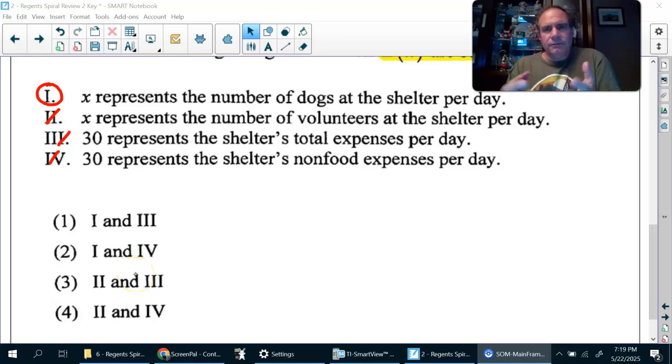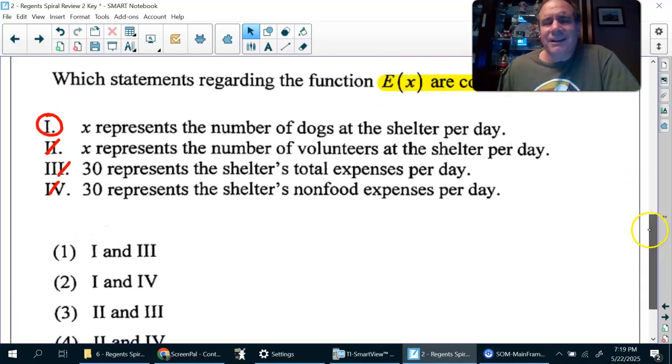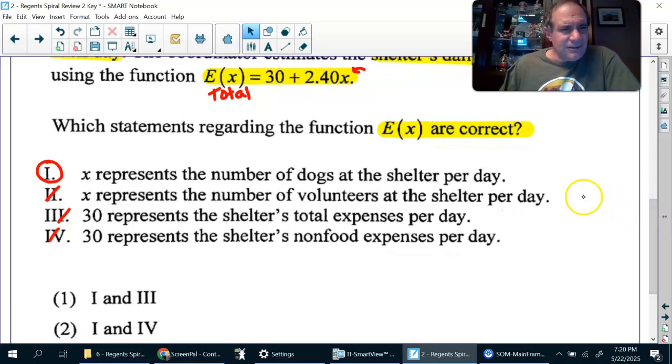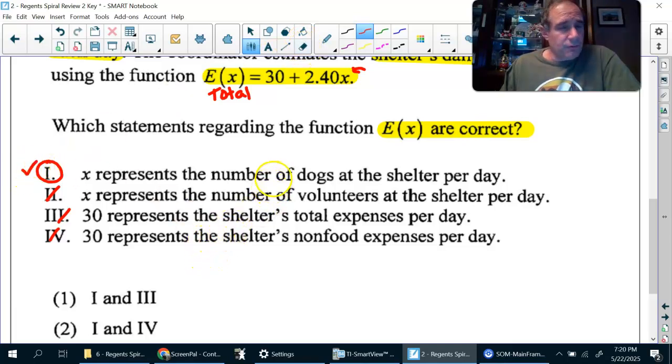But say you are doing this and then all of a sudden you realize, hey, there has to be 2 answers. So which one did I cross out that could be an answer? So you're going to just take a look. 1 is definitely an answer, so I circled it. This is good, right? It represents the number of dogs. We know those are dogs, the number of dogs.